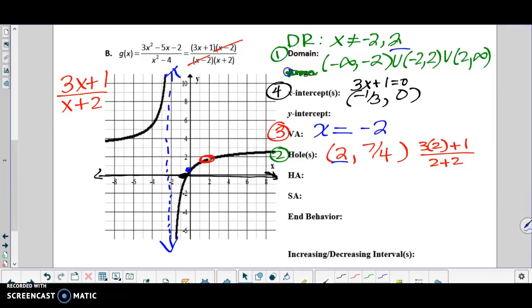If I'm looking at the simplified, I'm just looking at the constants, right? Because I'm plugging in 0 for x. What's the only thing left over? 1 over 2. So my y-intercept is at (0, 1/2), right? So that was the fifth one we've done, and the sixth one was what? What did we just do? Horizontal asymptote. So that is number 6. Now let's look. Are my degrees equal? Are they one bigger than the other? They're equal. So if they're equal, I set leading coefficient over leading coefficient. So y should equal what?